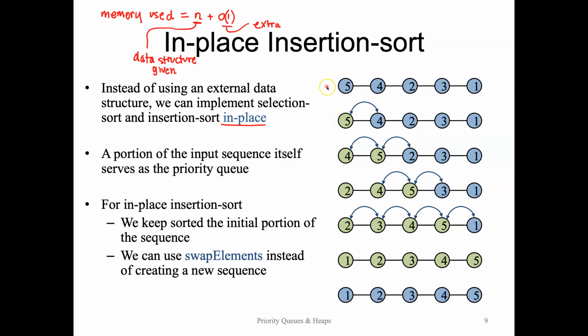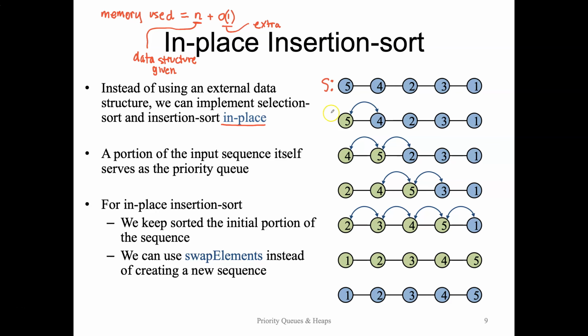Initially, this is what we were provided. This is our entire sequence. We're given this sequence data structure here. Now, we're not going to create a new sequence. I'm just showing these separately so you can see in each step what happens. The idea of implementing this in place is that we work directly on this sequence. We're not going to create another sequence. We can only use a constant amount of additional memory, and usually this means we keep track of pointers or indices, and then we use those values in order to swap elements of our sequence.